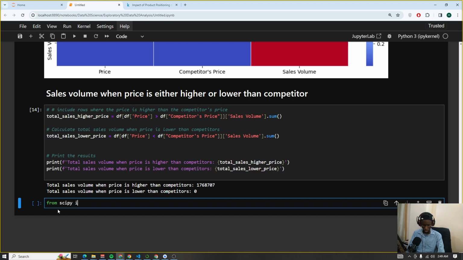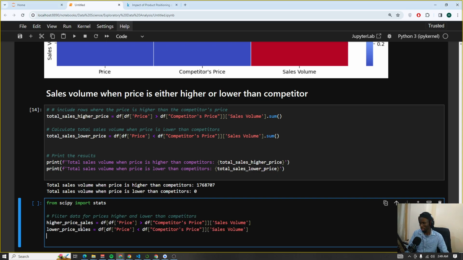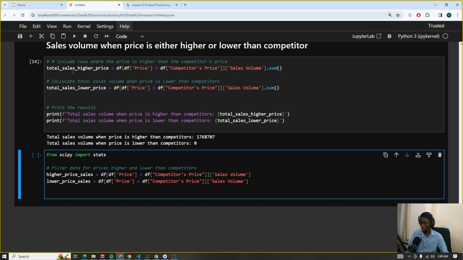Then we are going to filter the data in a way similar to what we did earlier, so there's not much difference. Filter the data for price higher and lower than the competitor, just as we did earlier, but we are not summing this time.